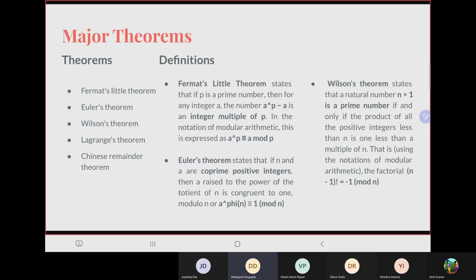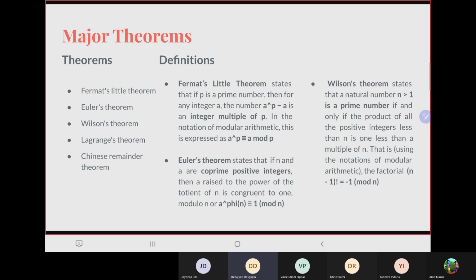So some major theorems in modular arithmetic. I have written quite many theorems, but you don't need to go through all of them for Div 3 level. Chinese remainder theorem especially is used in Div 2, I guess. So I will give these first three properties, which are very important.